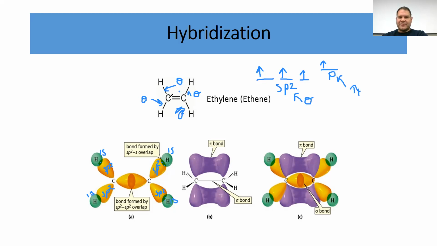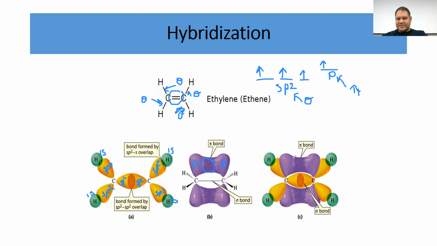So let's go to the middle, between the two carbons, our double bond. Our double bond is created in such a way that we have an sp2 and another sp2 that overlap to form another sigma bond. That's the sigma bond part of our double bond. And then we need to form our pi bond. Well, we have a p orbital here and another p orbital on the other carbon atom, and these two p orbitals overlap side-by-side to share these two electrons.